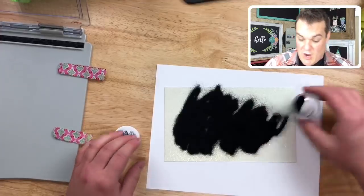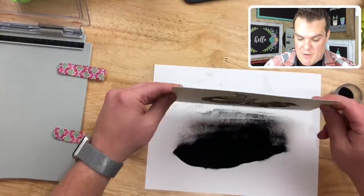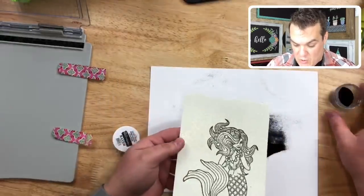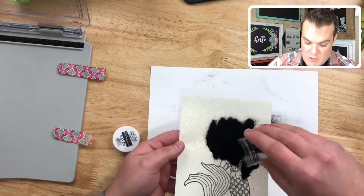So the only reason we're doing all of it on this one is because of that one piece that I do have to cut. So we might as well just do it all. The die will cut out her face part. I shouldn't say, I keep saying her face. It's not her face. It's actually her hair we're cutting out, and her face will poke through. So we really need these pieces up here, so I'm just going to make sure we have a good amount of powder on those pieces.